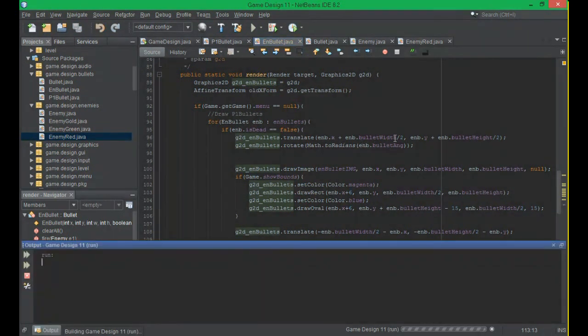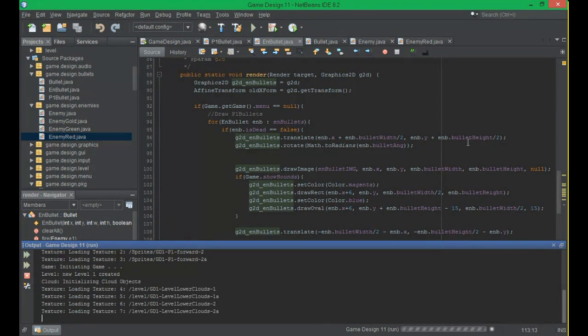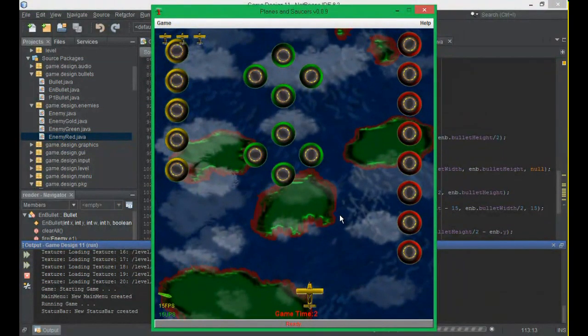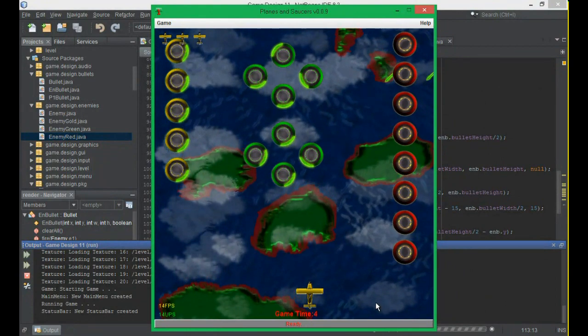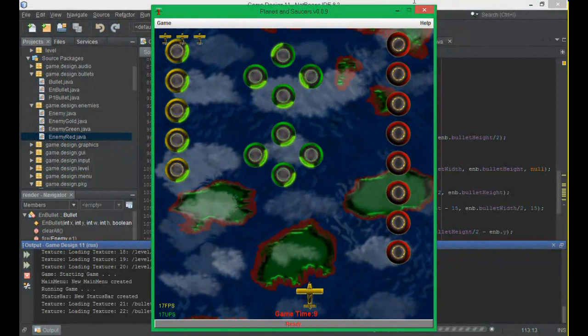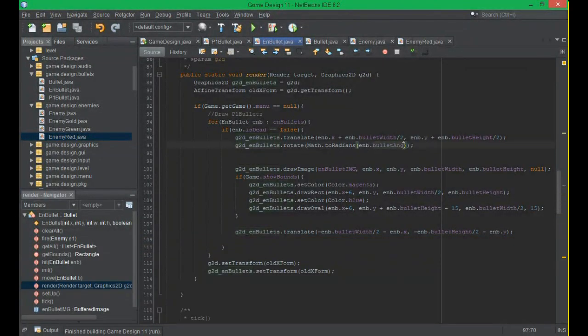So it depends on the X and the bullet width, where it translates to, and the Y and the bullet height, to where the rotate transfers to. Okay. Right. We've got some mad directions coming on now. But if we did the share by 360, what does that give us?